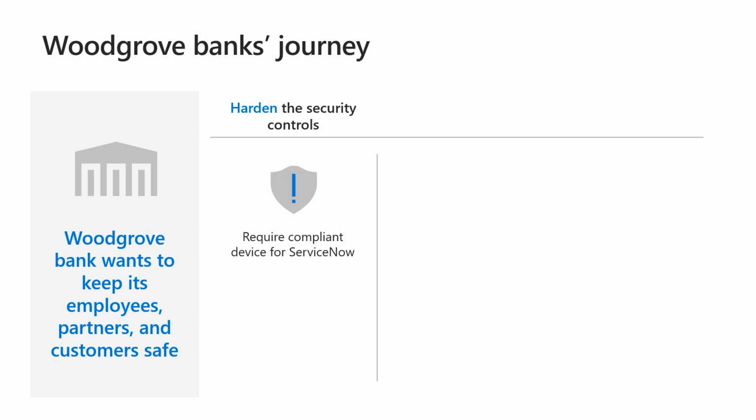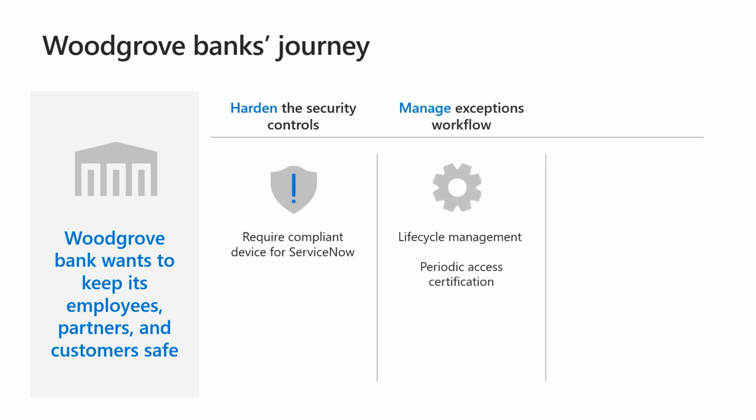First off, Woodgrove IT's admin, Nitika, is going to enable a conditional access policy to protect Woodgrove's sensitive applications. She's going to start with ServiceNow, and since more users are accessing these resources from home, she wants to ensure that these users are using compliant managed devices to do so. But Nitika also understands that not all of her users are going to be able to use a managed device. So for those users, she needs to be able to manage an exception policy. We're going to show you how she's going to do that with our entitlement management service.